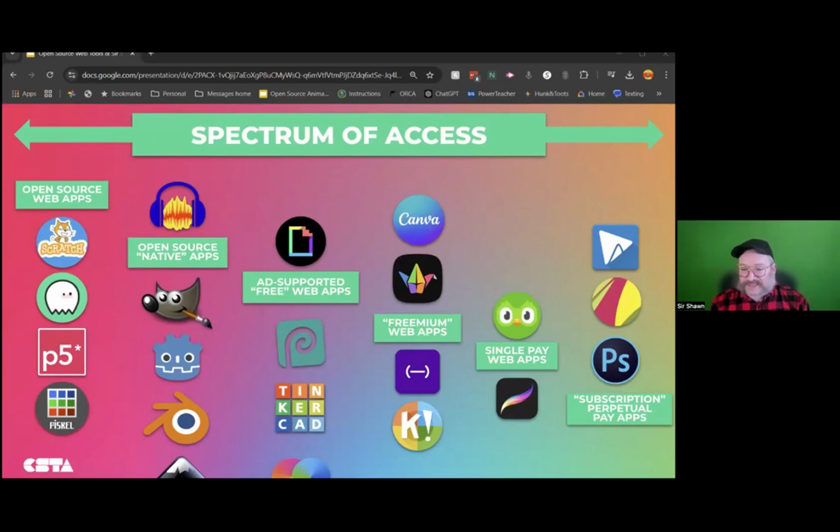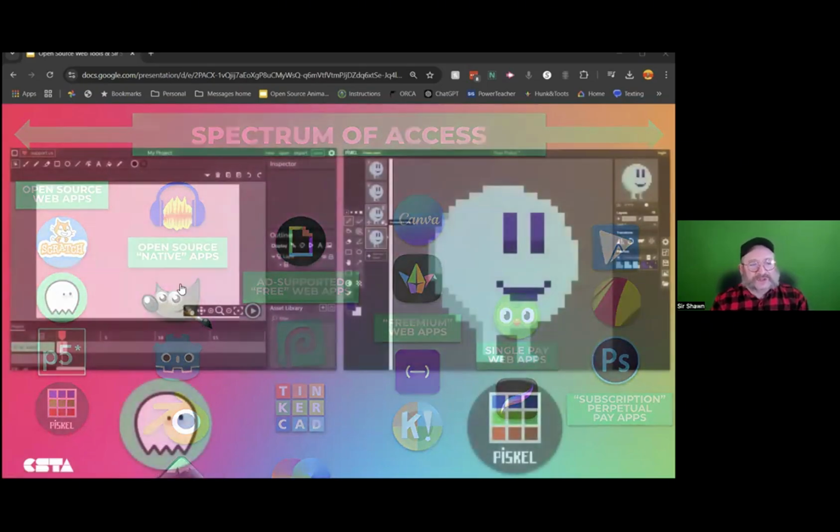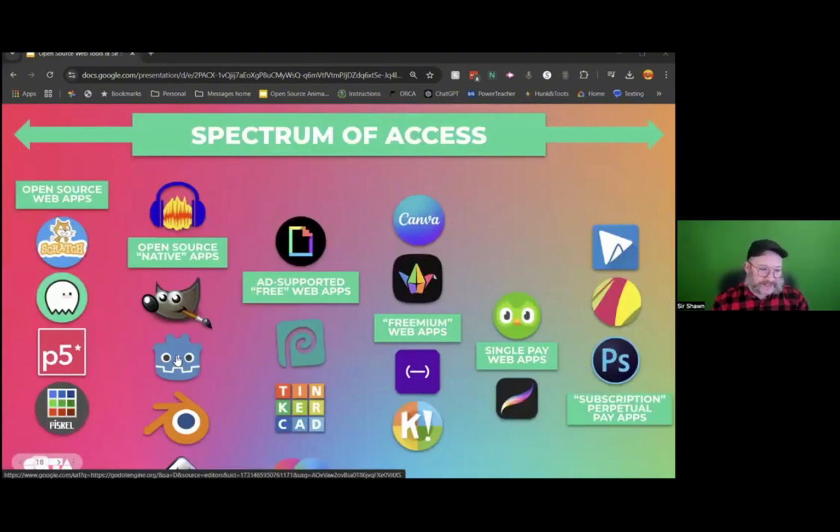Now, open source is a big thing for computer programming, but I just want to talk about using open source programs. So one thing I wanted to mention, oh, you sent the link to the Facebook? Good. I should have done that. Yeah, so in this, these are all links. These are active links. So if you click on it, it will take you to the open source program. Like this one right here.